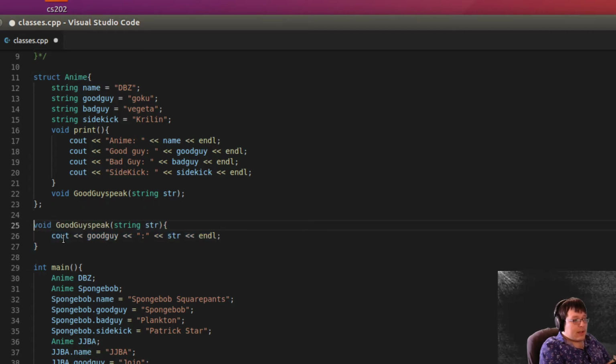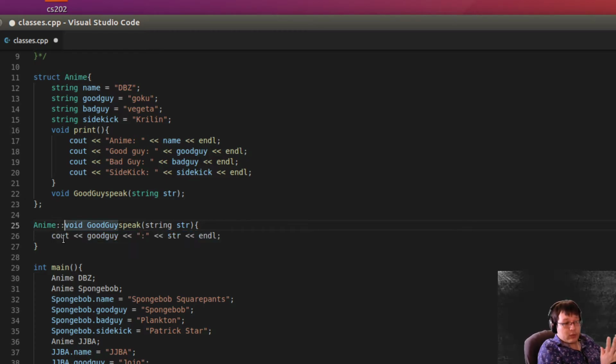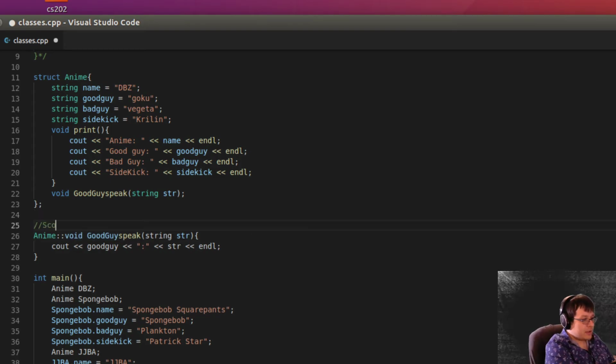And that code is going to be the scope resolution operator. The scope resolution operator is known as the 2 colons. And what it says is where to look in the code for such a definition. And so what I need to do is put the class name, and here it is the class name, not an object name, and then colon, which is the scope resolution operator. Here, I'll write it down so you can see, in case you can't understand. Scope resolution operator.